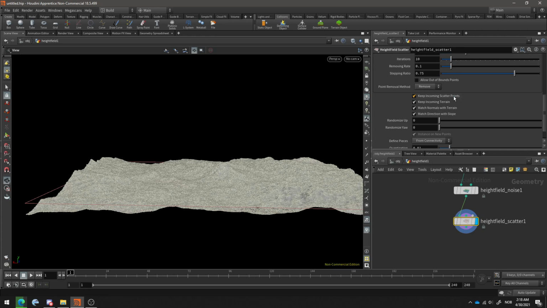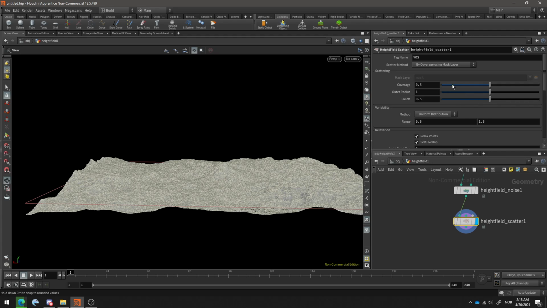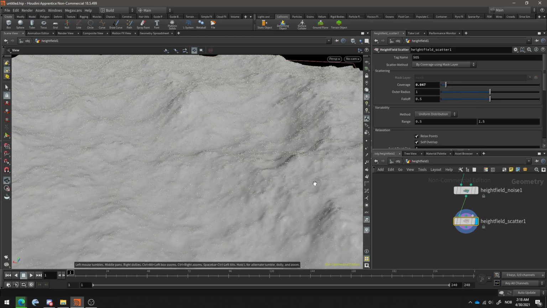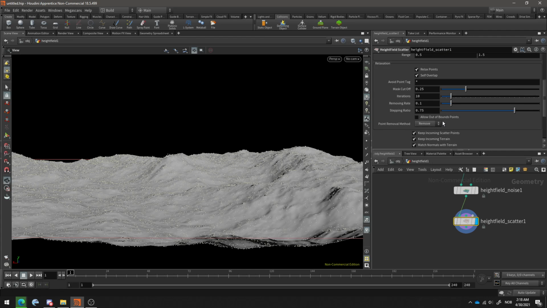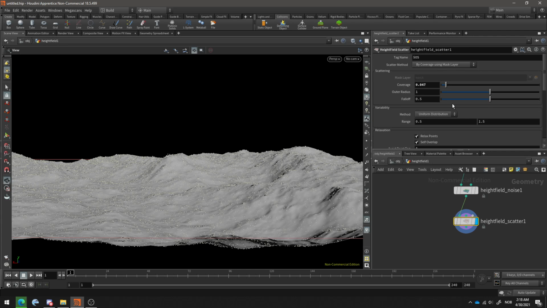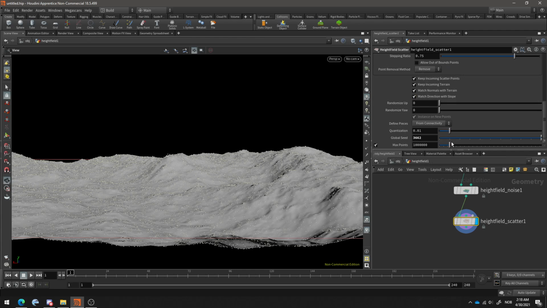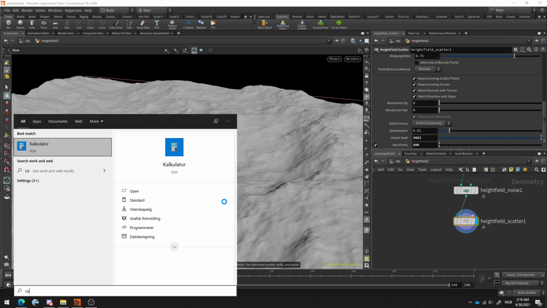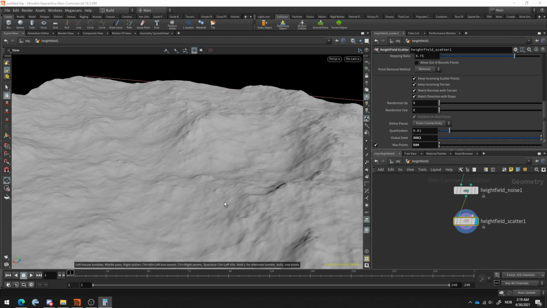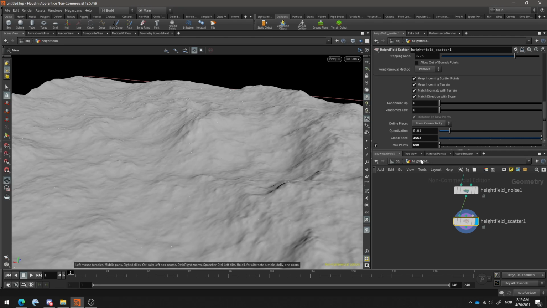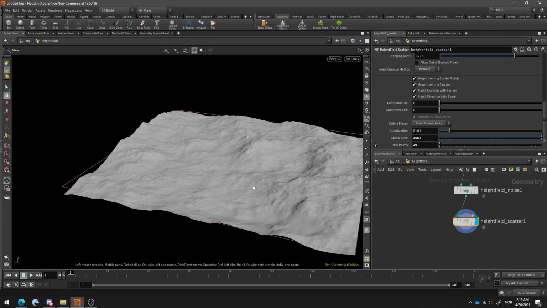Holy smokes. 500 times 64,000. That's 32 mil. That's way too many. Let's do 20 trees. And let's just make them big.